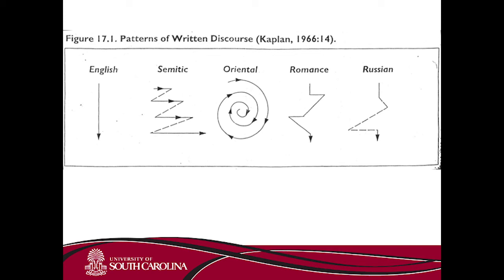But if you compare that to writing written discourse in other cultures, you can see, at least based on the work here done by Kaplan, that the logic of the writing style doesn't always follow what we as English writers would consider a linear pattern. But that doesn't necessarily make it wrong, it just makes it different.